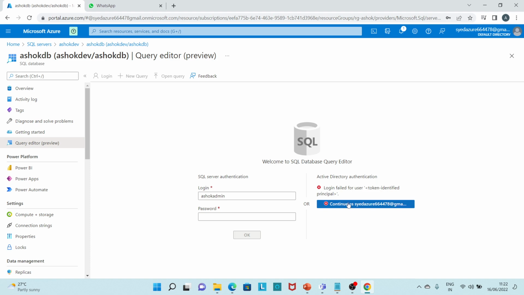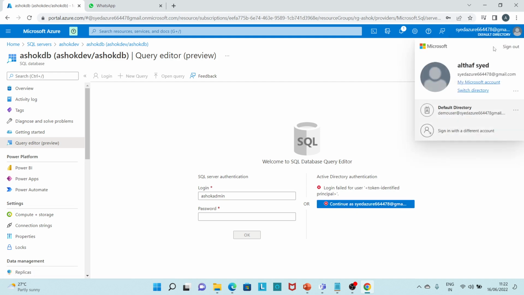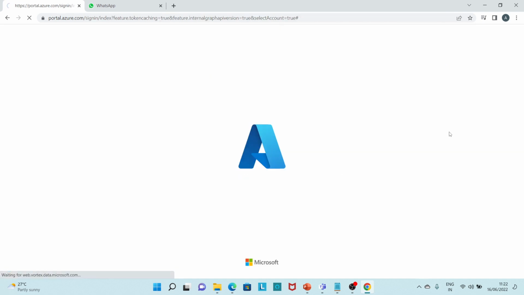This is Azure Active Directory authentication, which is nothing but Azure AD authentication. AD stands for Active Directory. If I continue with Syed, I will not be able to because I am not the admin here. But Raghava was the admin. What I'll do is I'll switch user to Raghava.